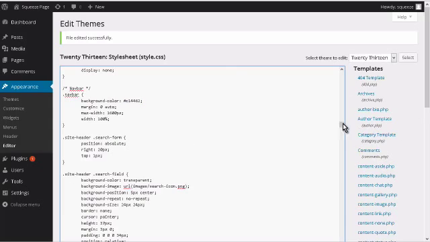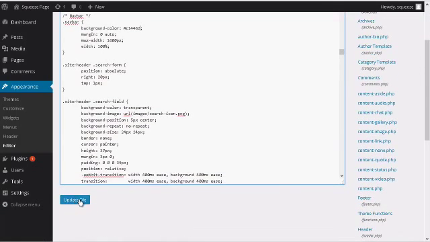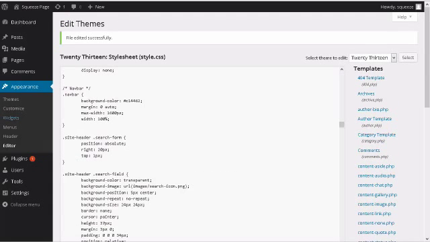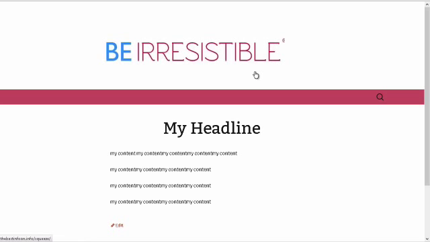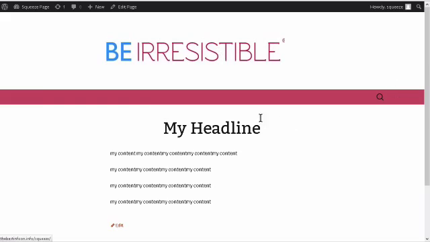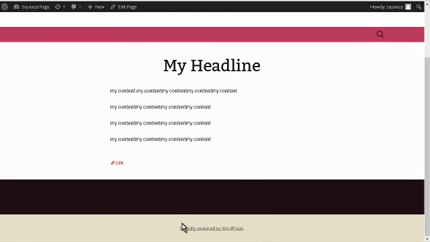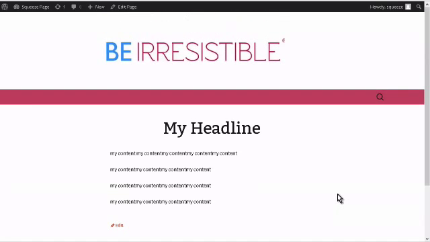Now I'm going to save. And now let's go have a look. Let's open it in a new tab here. Okay, so there we go, and now have it matching. So you can go through and do the same thing with the footer and the widget section if you like. Okay, so we have something that is approaching what we want. All right, so all we have to do now is edit the post.